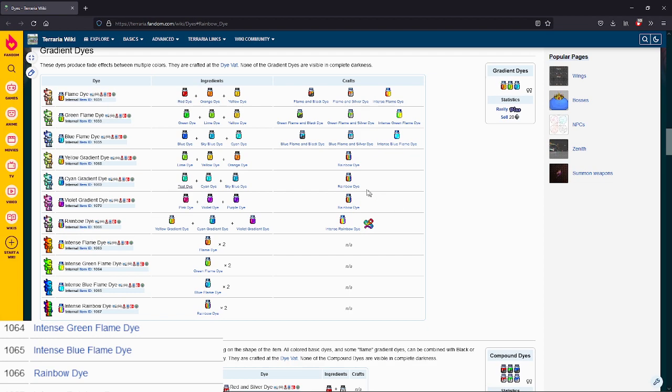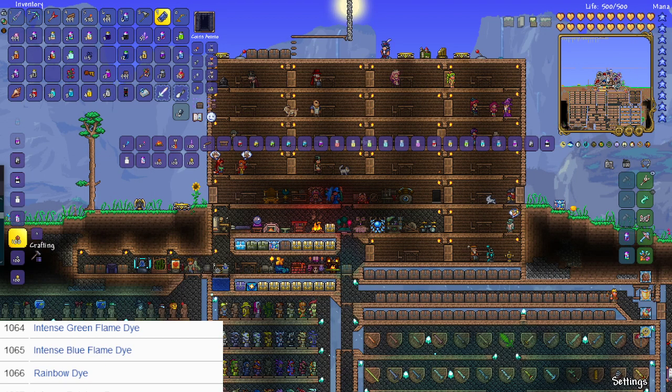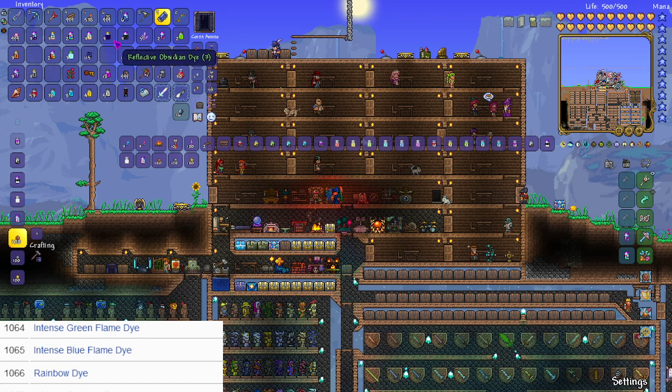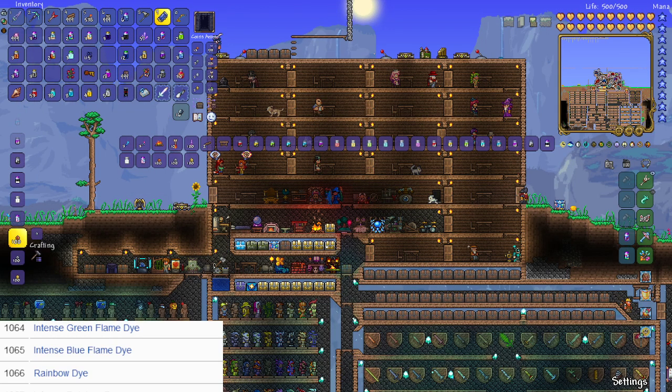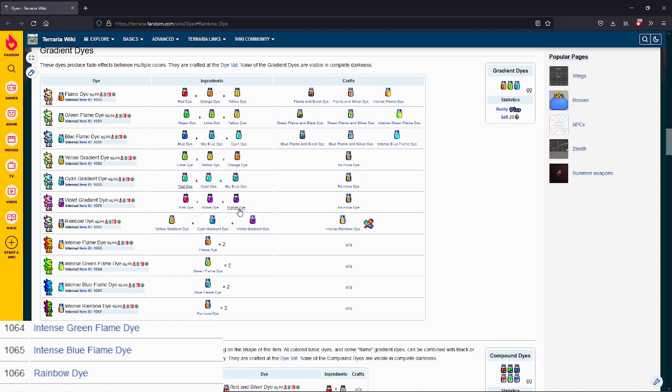Do I still have lime? Yeah, I still got two lime. Orange, teal, blue. Wait, I don't need blue. Okay, orange, teal. Why can't I make the pink, violet, purple? Violet? Oh, shit. I need pink and purple. Orange, teal, pink, purple. Let's work on the orange and teal first.